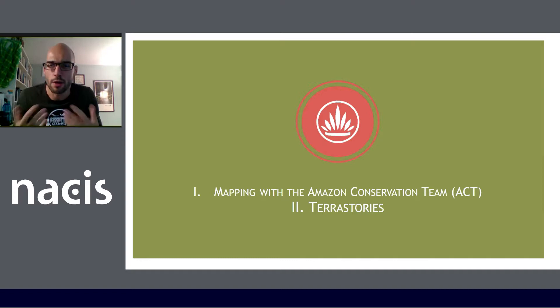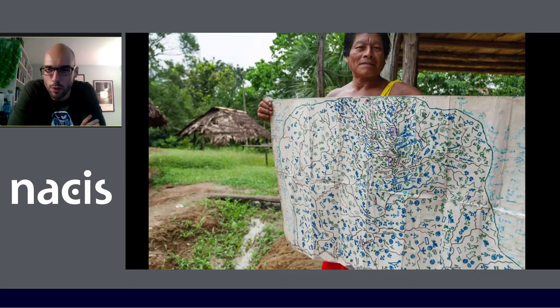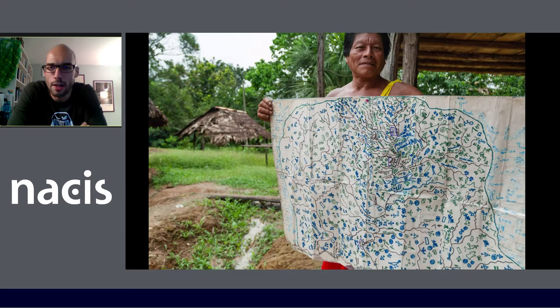I'd like to start with this really beautiful and impressive map that was produced in 1998 by the man holding it. His name is Wutawangamu. He's from the south of Suriname. This was one of the first maps produced of his landscape, which is the Taino people — an area of about 2.5 million hectares. At the time, the community was experiencing a lot of outsiders from the government and different organizations wanting to do work there.